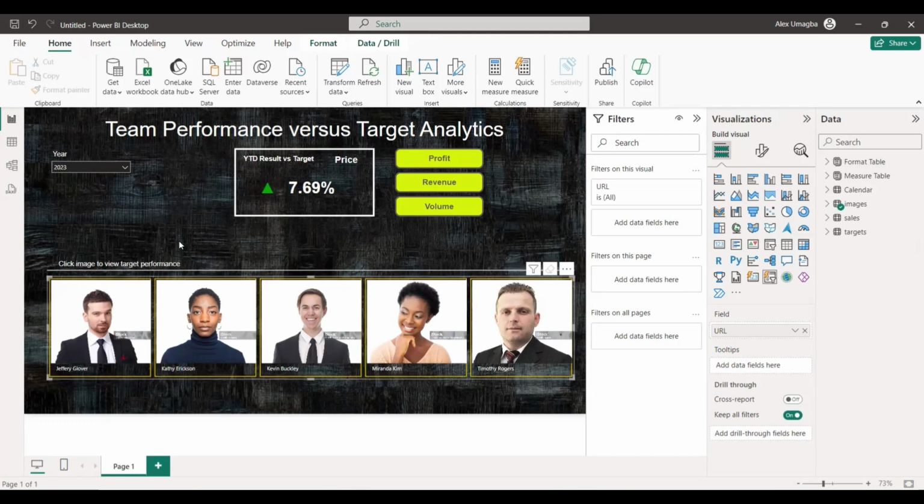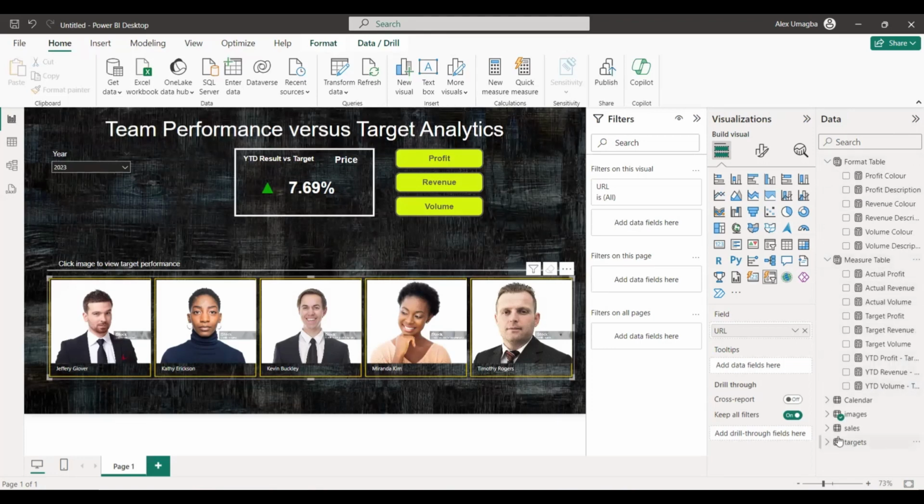Okay. So having gotten all these measures, everything we need, they are all fine. Now, the question you asked is how do we now create this revenue? We are only seeing profit. How do we create revenue? How do we create volume? It's easy. Now, a quick thing I want to show you is this.